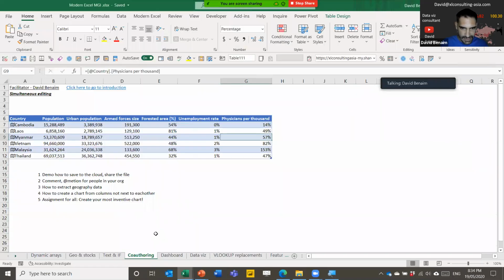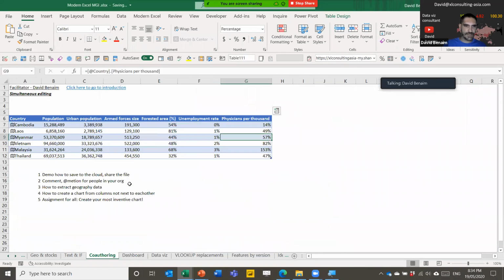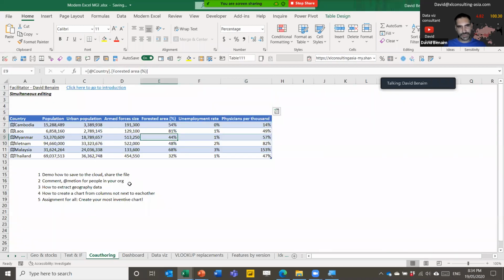I do have, at the end of this talk, a list of where each feature comes in, and we will share that with everyone who participated as well. It's a bit tricky to go through which feature is available in which version. So specifically for ideas, this is only in Excel 365, the version that you get monthly updates for. Flash fill is available from Excel 2013 though. And co-authoring is also 365.